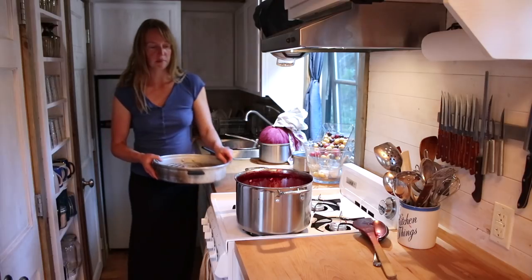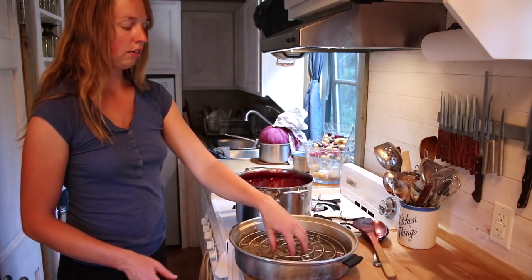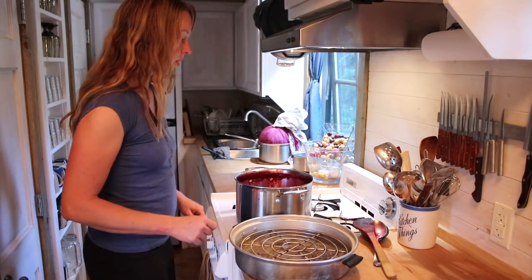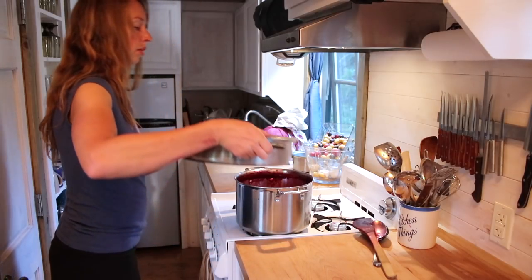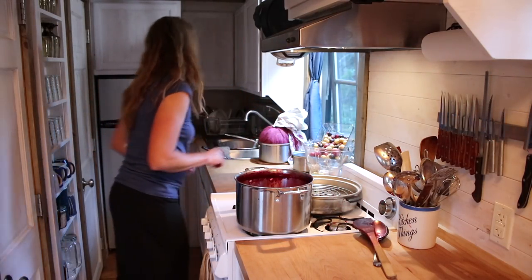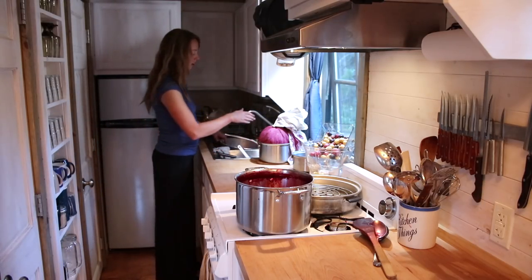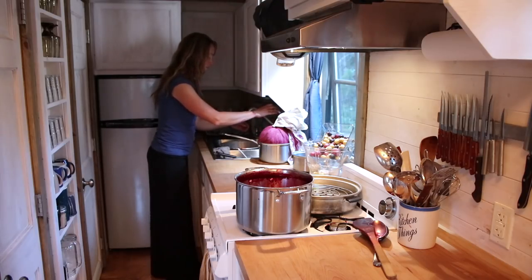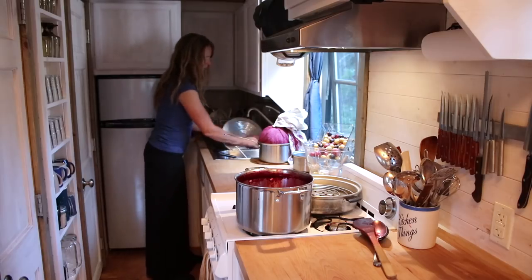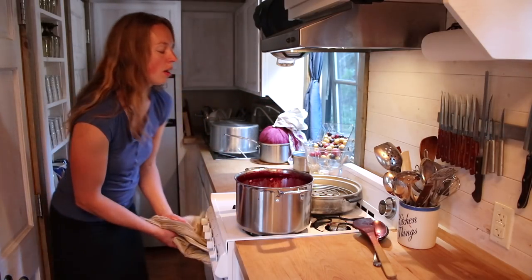So the water goes in the bottom there. Sit it down so you can see. There's this rack that lifts up, but that holds the jars actually out of the water. I'm going to put it on the stove here. So this is the bottom part. The top part is what I just had my extra juice in a second ago, so I'm just going to rinse that out. Okay, very free top to the canner again.